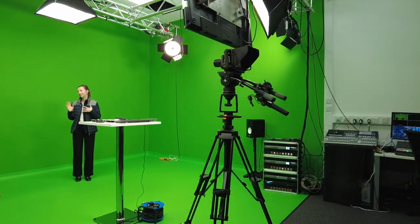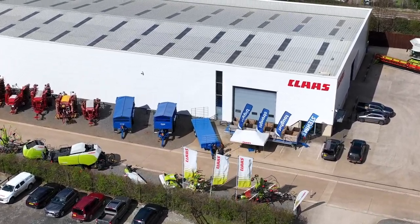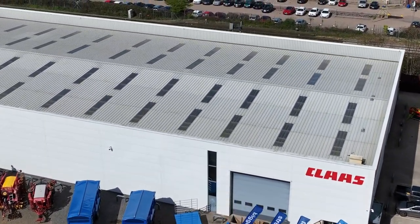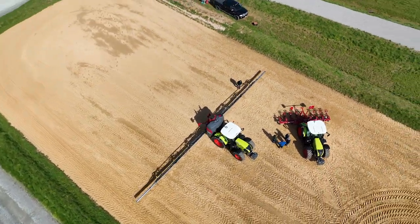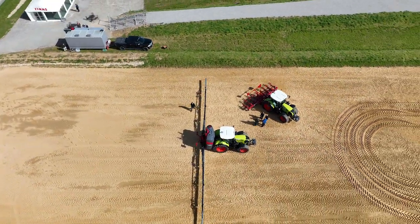The last piece of the puzzle is our new customer experience centre. It's great that you can visit us at Class UK to see the parts, the academy, the technoparks, and the machines in more detail — but a really important element is to be able to drive and experience our tractor and material handling product range. So we have built a test track for you to experience our products.